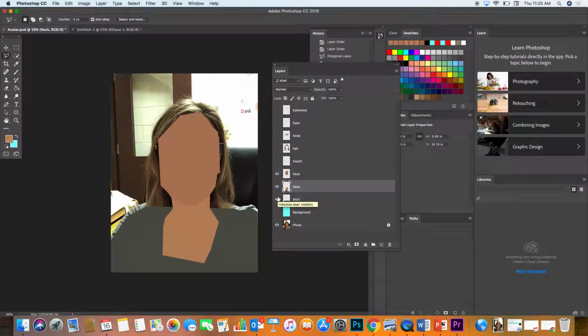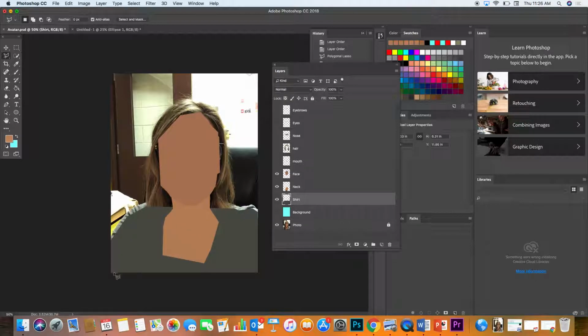Now, once you have your neck down, then you should be able to confidently create your shirt by going to a new layer. So again, down to the Post-it note. Change the label on the layer to shirt.